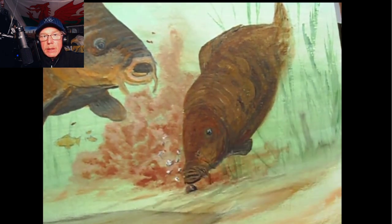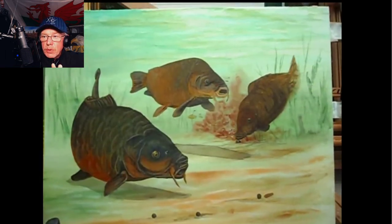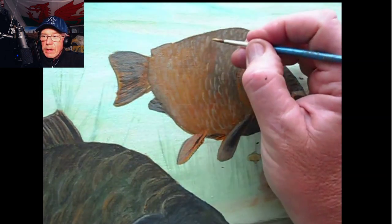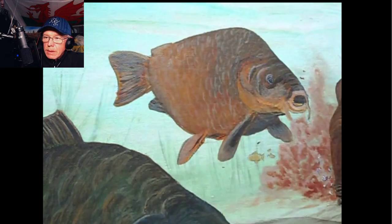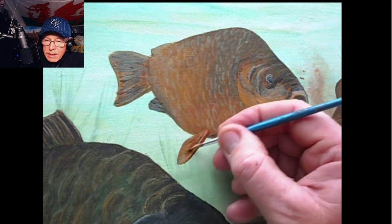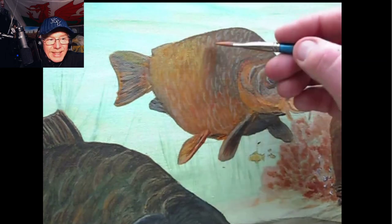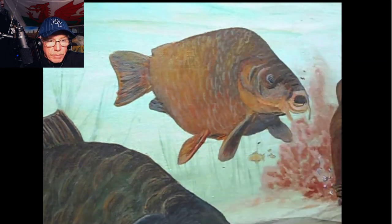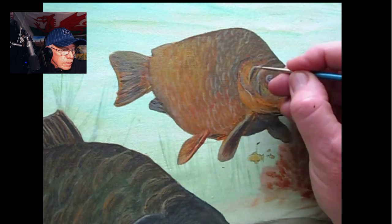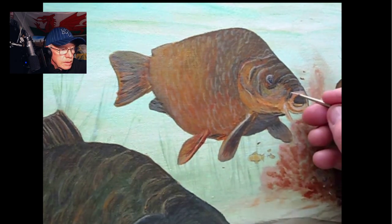Because don't forget, a painting should always be viewed at least 6 feet away. So don't get confused by putting in too much detail, because your eye can make up detail that's not there. Again, on this fish that I'm doing in, say, the mid-ground, very few easy touches, a few lines here and there, just to make it look as if there's a lot more detail there than there should be. Building up that detail, that's important.